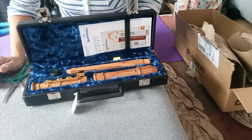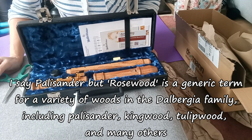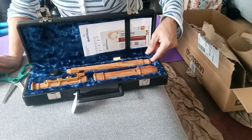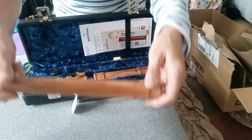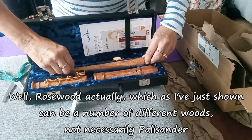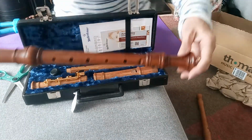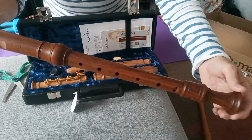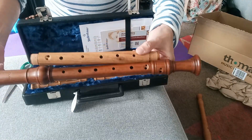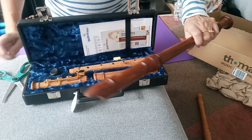It is a Mollenhauer Modern Recorder, state of the art, supposed to be able to play through three octaves quite comfortably. I'm quite surprised at the finish actually, because it is palisander wood, and by way of comparison, this is my palisander Moeck Rottenberg Alto Recorder, and as you can see, the colour is quite different. I expected it to be more like this, but I guess colour isn't everything.